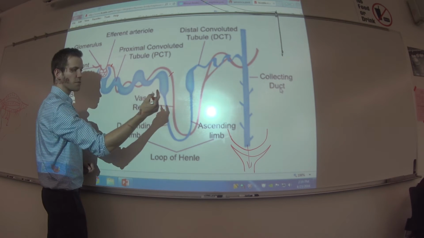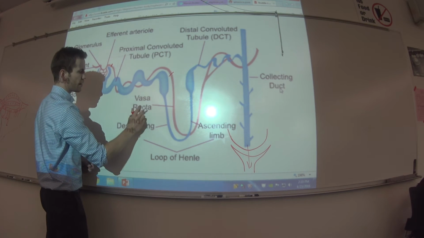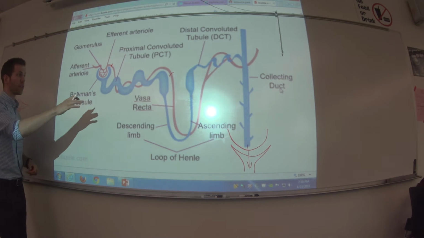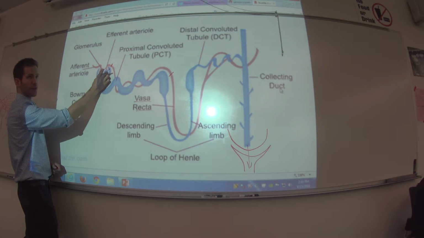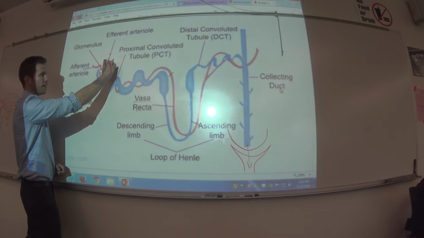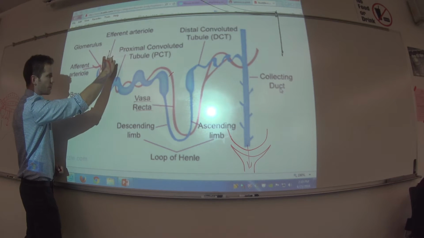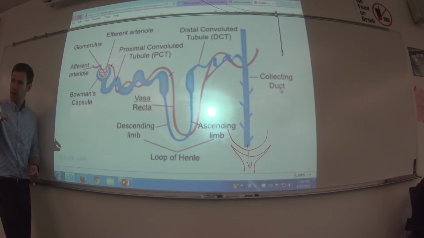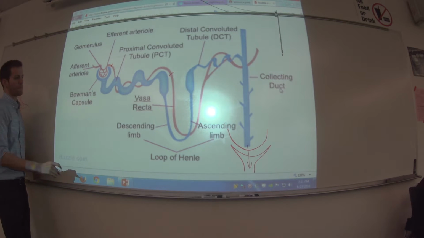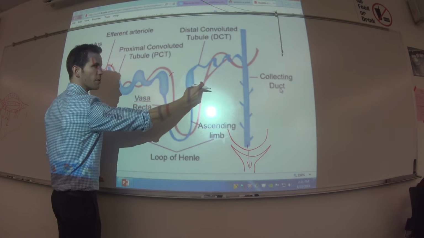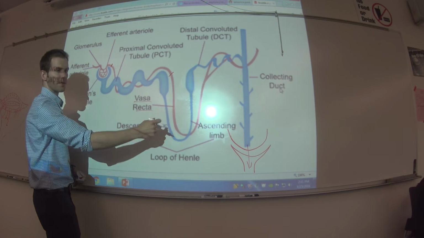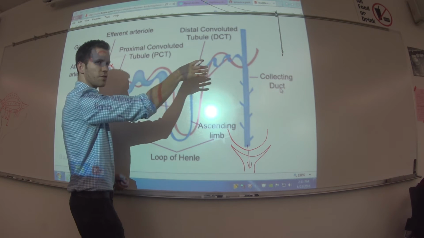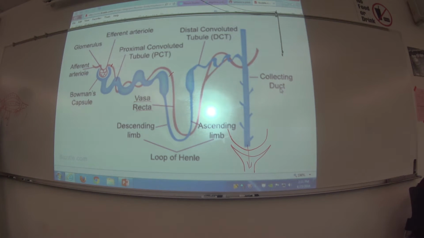We're going to go to the end here. Our last blood vessel is called the vasa recta, and it's labeled right there. And it is the loop, it is the part of this capillary bed. So this is one capillary here. Then it narrows to an arteriole again. So arteriole, capillary, arteriole, efferent arteriole. And this is actually another capillary bed. So these are multiple capillary beds in series. And the vasa recta is also a capillary bed. It just follows the loop of Henle. And then eventually it converges, and this would turn into venous blood flow, and it would return to your circulation at the end of this.